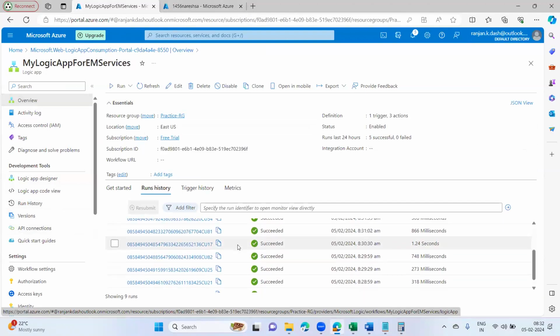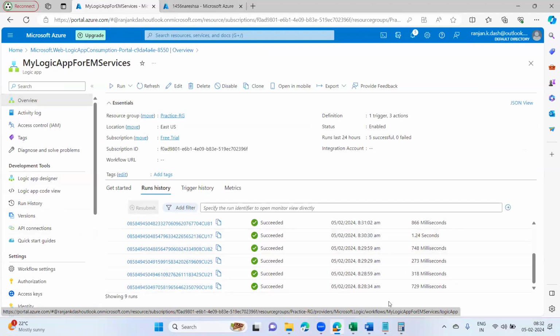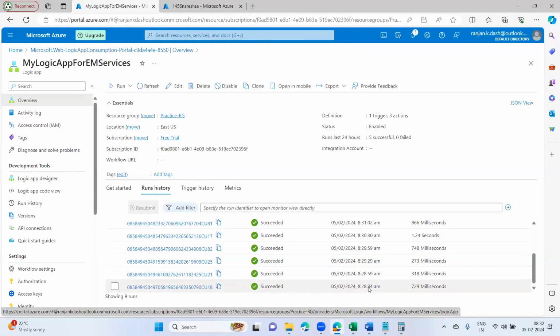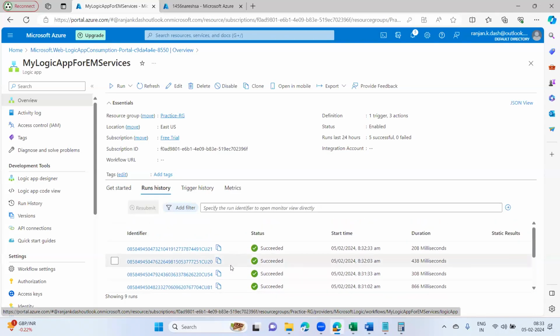See, this is the status. Run history. See here, it ran multiple times. See, 34 seconds. Again, 30 seconds, it ran. Again, after 30 seconds, it ran. Again, after 30 seconds, it ran. Like this, it will show you all.